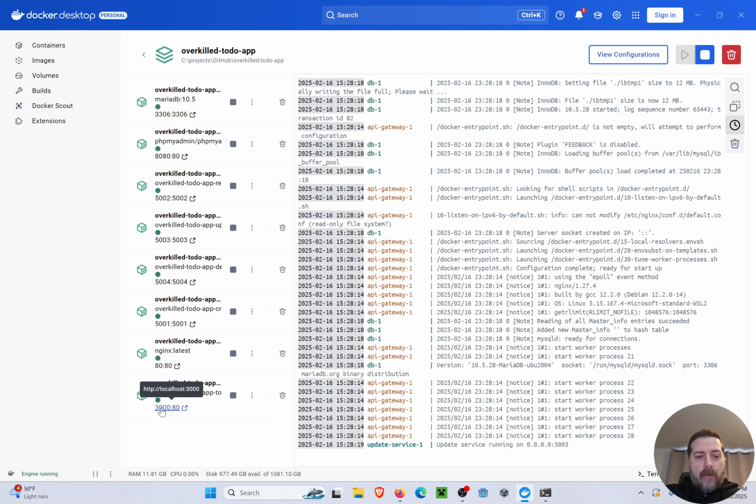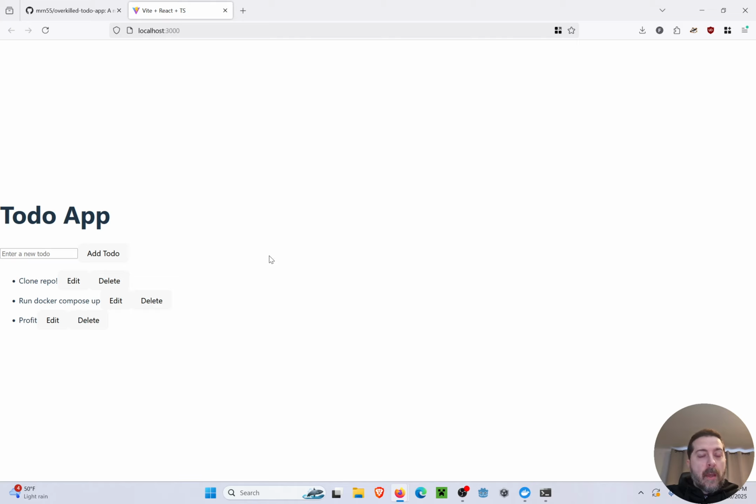So the front end, just because of collision on the API gateway, I'm running the front end on 3000. So just be aware of that. And the front end looks like I built it. I am not a front end designer. What you'll find though is pretty cool. So we'll look at the demo, and then we'll go look at how everything works.